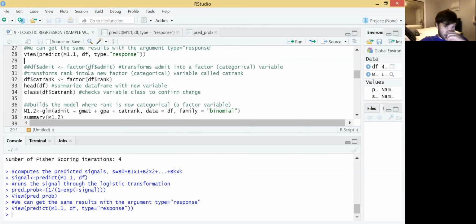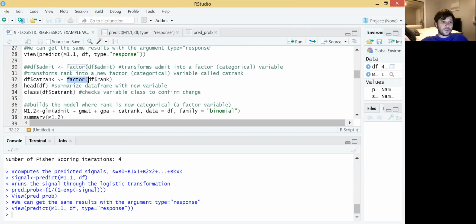It was actually coded as a numerical variable, but it is a categorical variable. So what we can do here is we can use the as.factor function, or really the factor function, in order to convert a variable into a factor. And I have it commented out here for the admit variable. You could transform the y variable. It actually doesn't make too much of a difference here, whether it's an integer, binary integer, or a factor. But the cat rank variable we're going to create, that's a category rank.